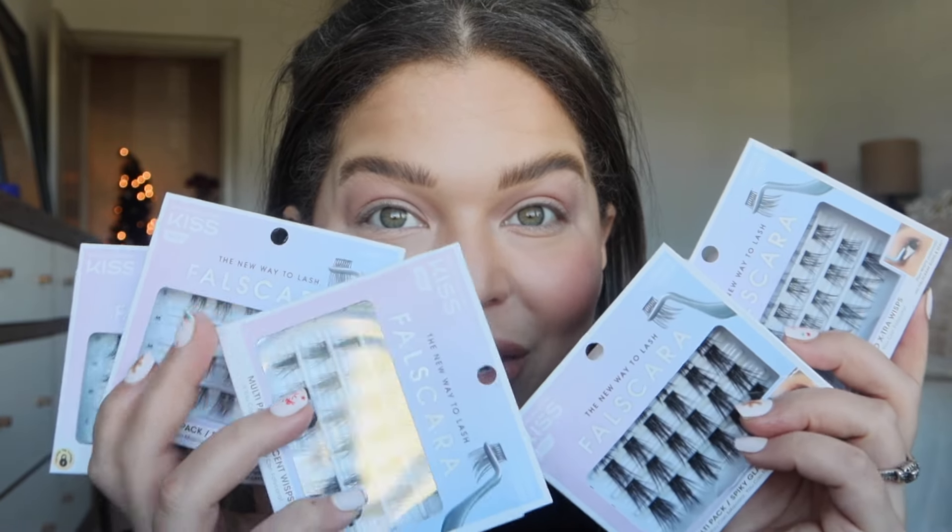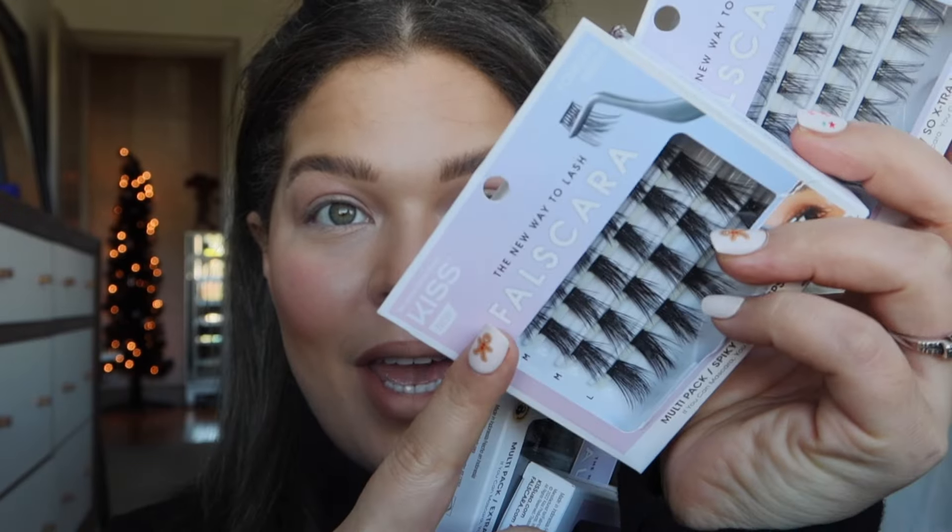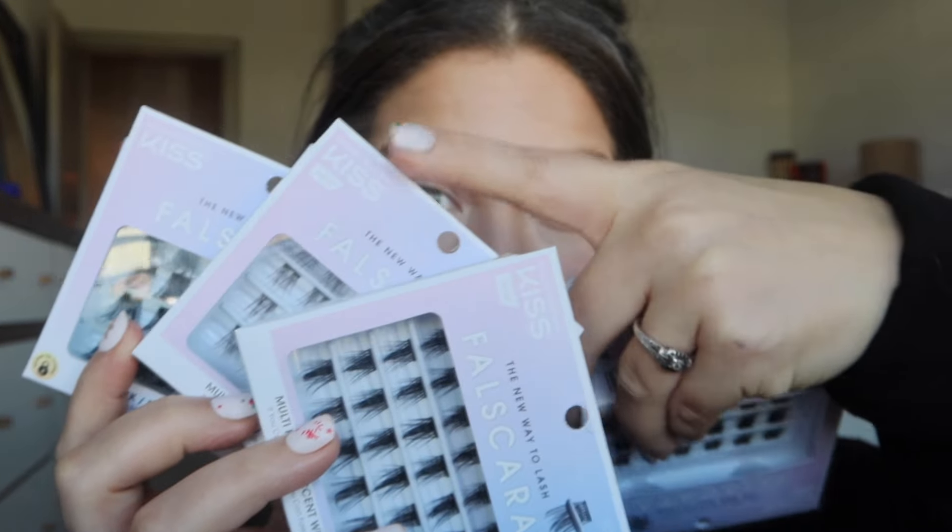It's like a couple cents less at Walmart. And then once you figure out the kind of lash you want to wear or just the look you're going for and you decide you really love this stuff, we can move on to all the extras. Look at how dramatic you can get, and then look at how soft you can get — there are so many options.